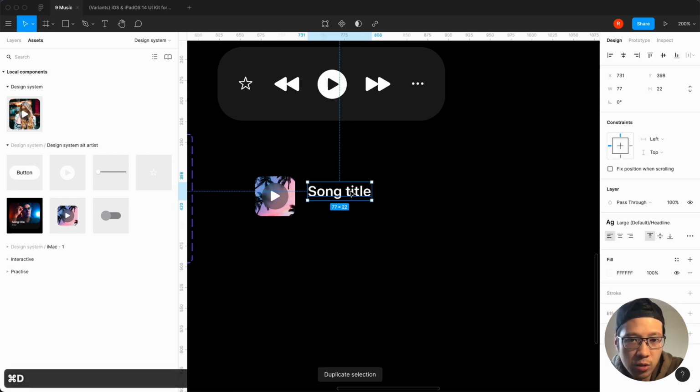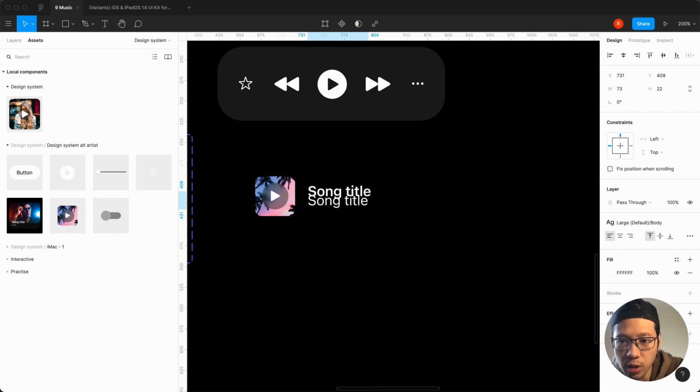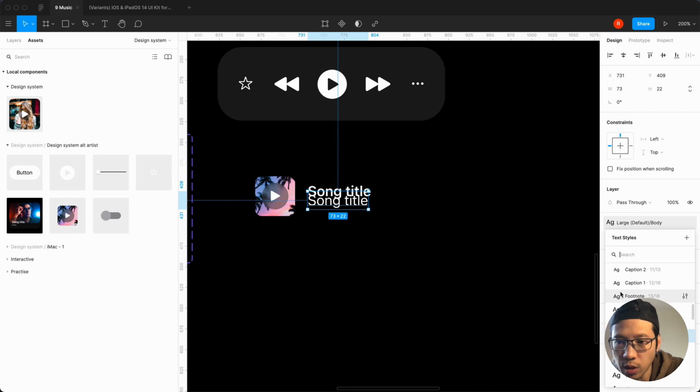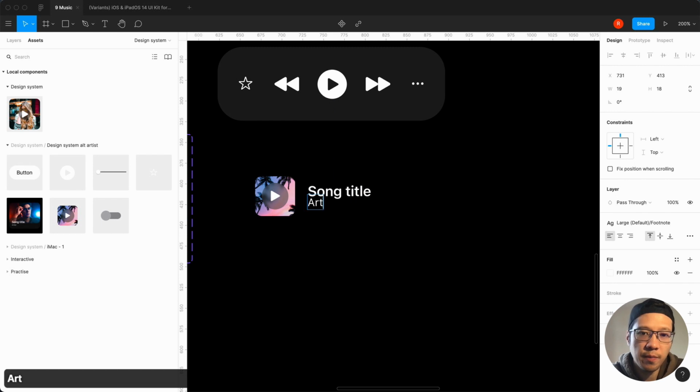and then Command D to duplicate. We're going to then say body, that is still too big. Can we then say subhead? That is still pretty big. Footnote. Okay, that's better. Then artist.